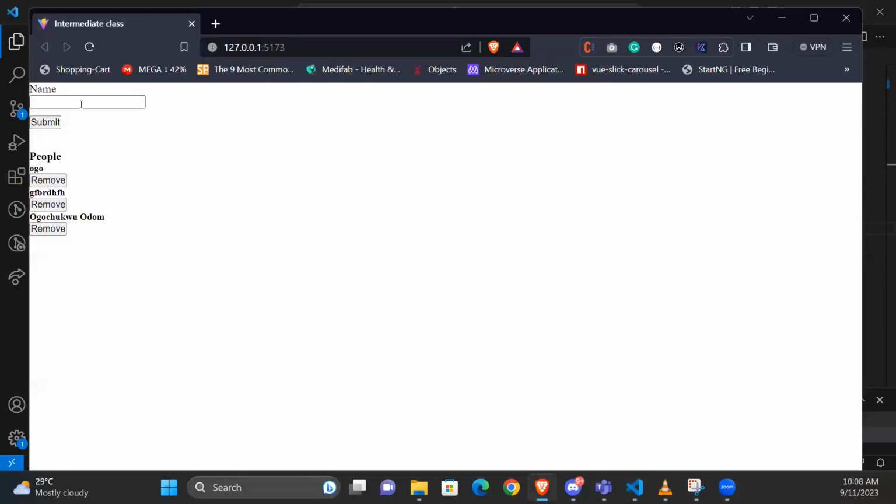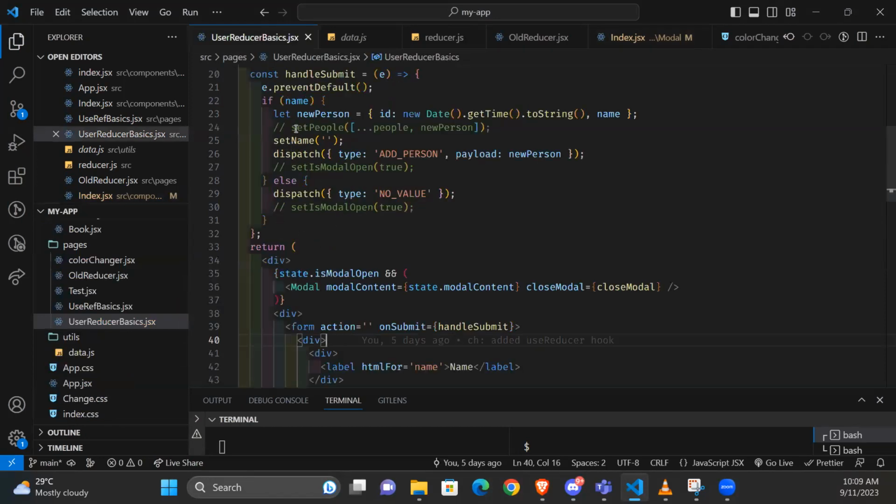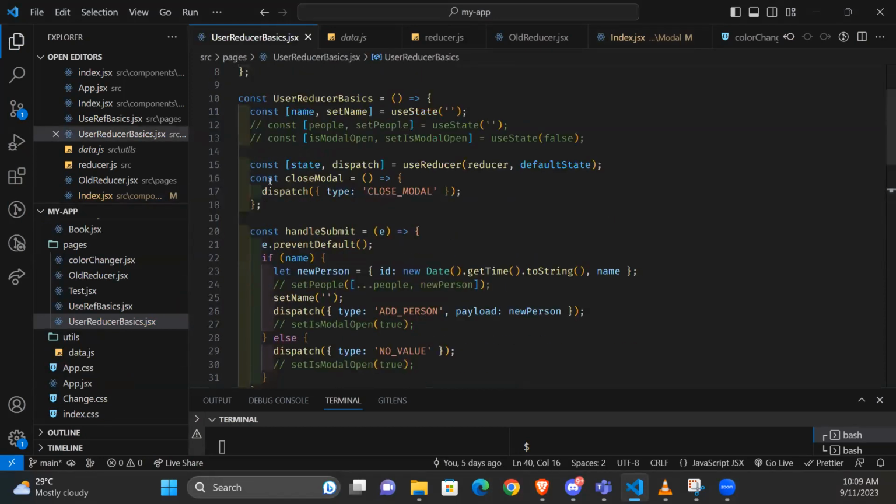So notice I don't have a cancel button or anything. When I do this, after 3 seconds, it goes off. I'm using useEffect. So after 3 seconds, it just calls this close modal function, which is referencing this.